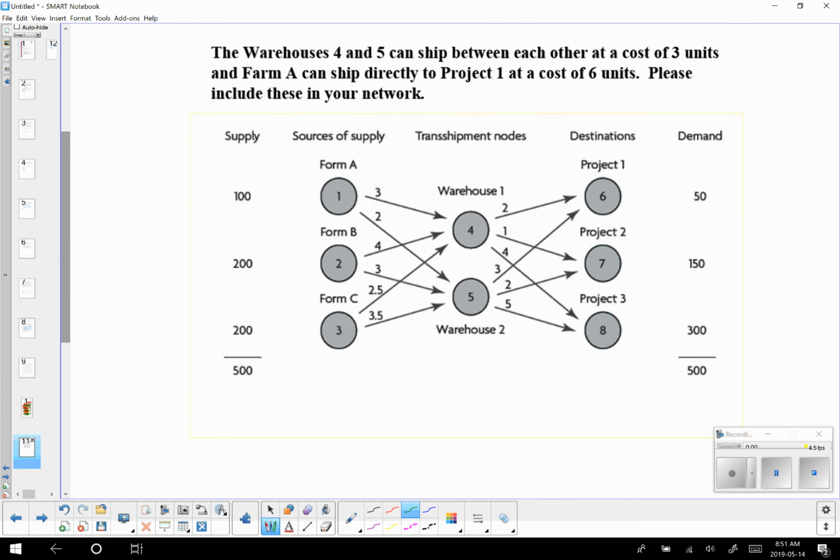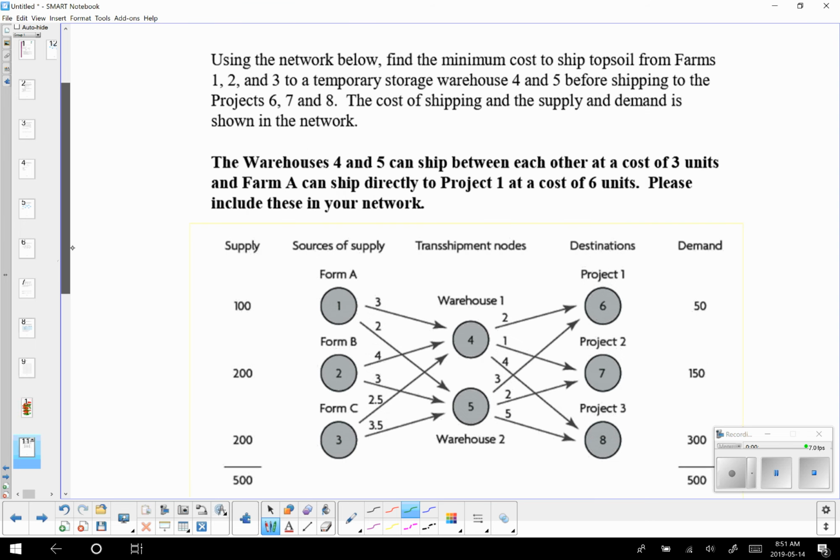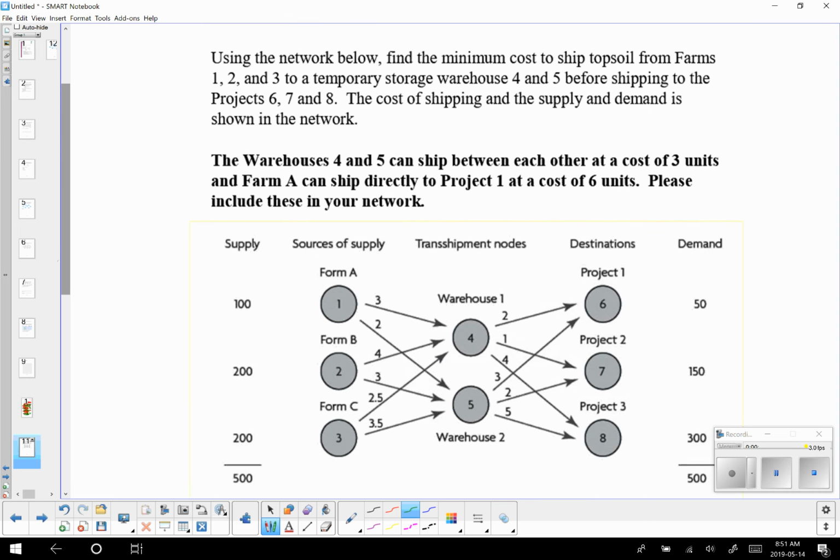So here we're producing topsoil from farms A, B, and C, and they're going to warehouse 1 and 2, and they cannot stay in the warehouse. That's just a stopover, and then they're being distributed to projects 1, 2, and 3.